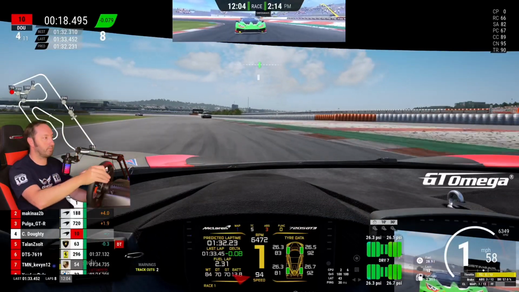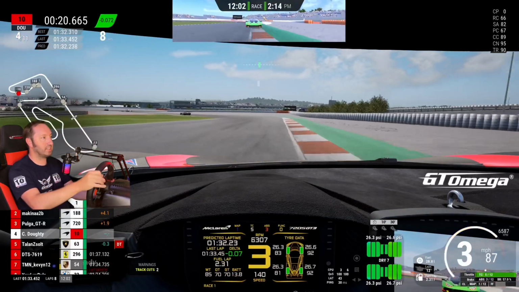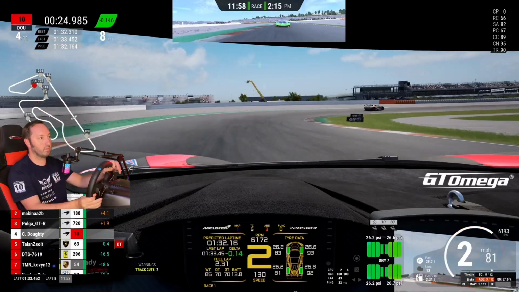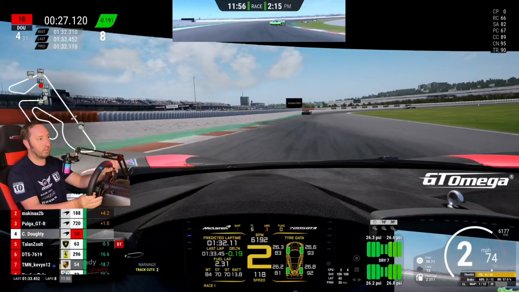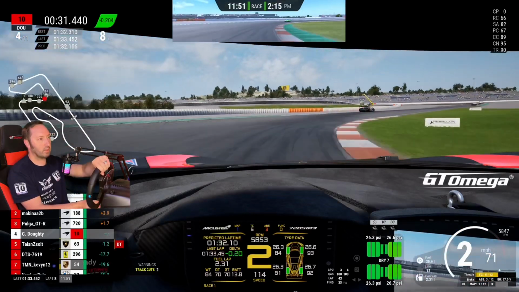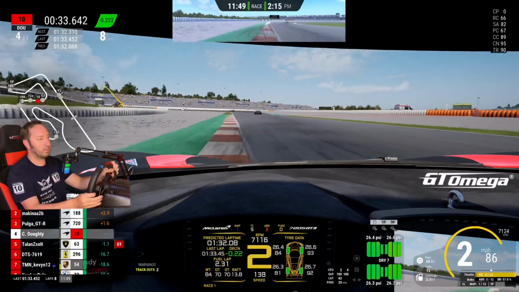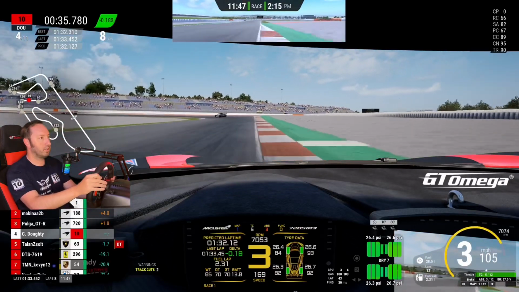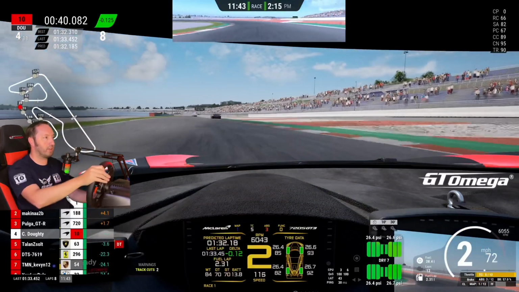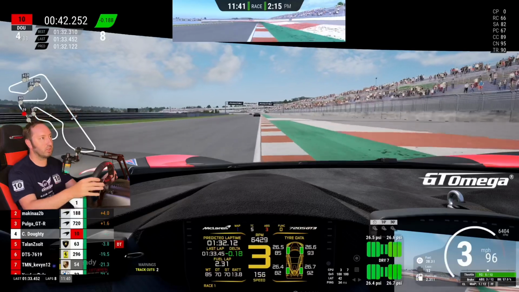Okay, who's next? Pulsar GT is next up in the McLaren. Sister McLaren. Oh, really finding the flow now, guys. This game's all about the flow. Getting the right gears, getting the right corner exits, using that traction control.